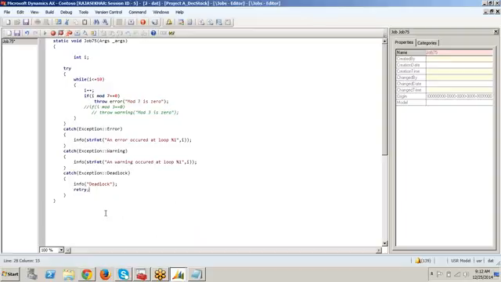we can give a retry here. Retry means it will retry the number of times we have mentioned. We can define the retry at the beginning of the code itself. Say here we can define like this, hash define dot retry max of 5. That means if we get any deadlock exception, it will try up to a maximum of 5 times.